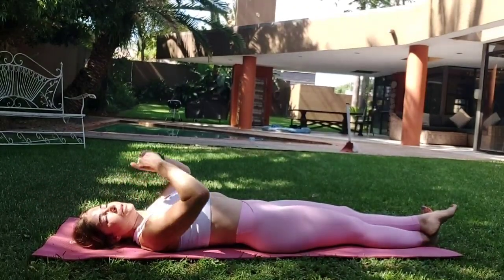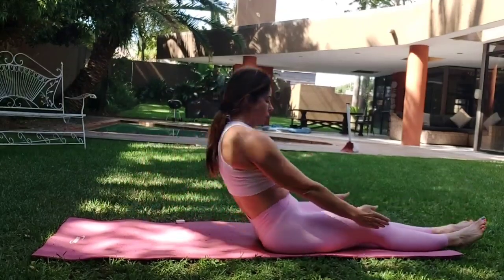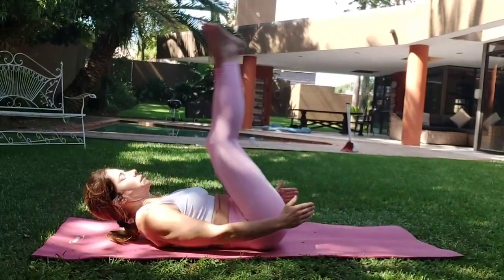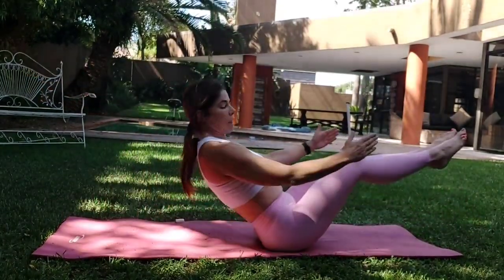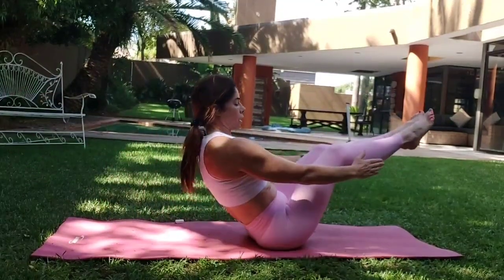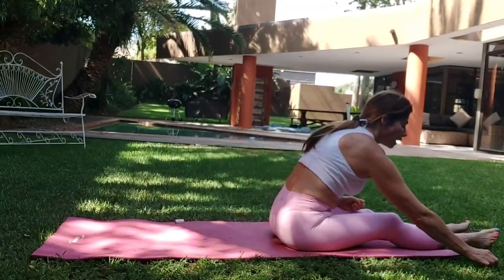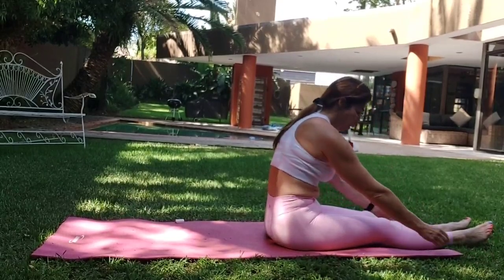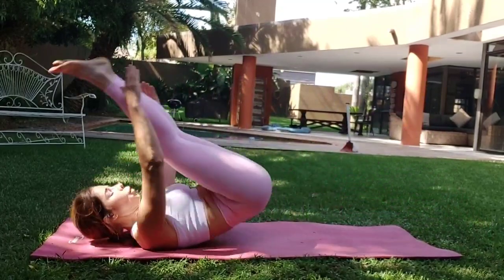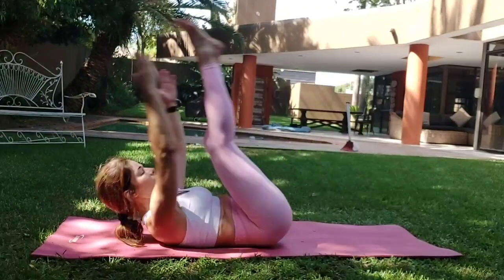And the next one we're going to do is come up. So inhale, starting from here, sorry. Roll down, take it over, come up. Roll down, take it over, come up. So let's go. Starting from up here, core's tight. Round into that back, inhale, up and over. Try to keep the legs straight.